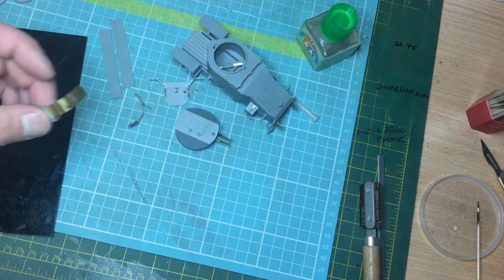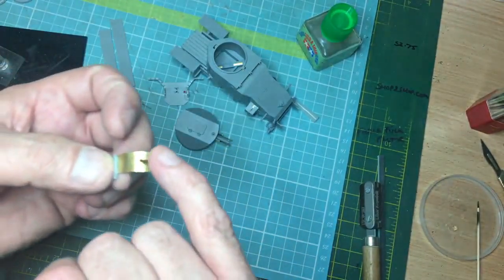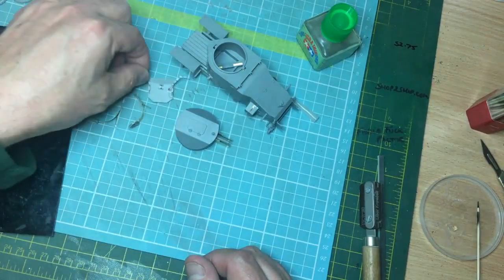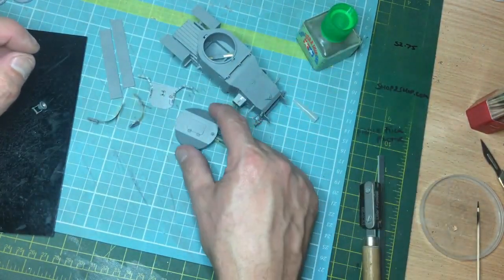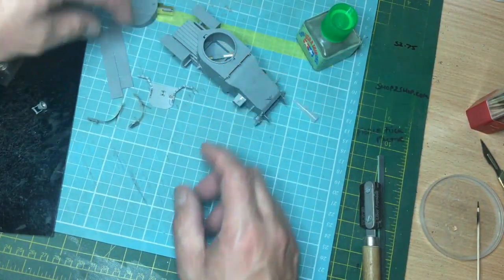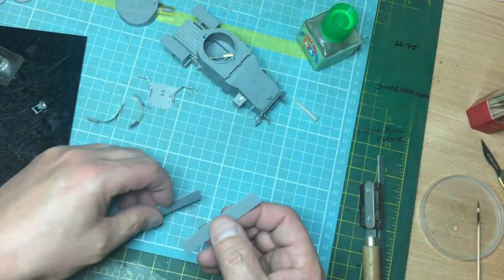I don't remember if I showed you last time. I've actually now soldered on the support for the front mudguard. Rear bracket is all done. I still haven't done this wood painting, and the turret is pretty much done. Now I need to do the wood on there, and I also need to do these planks, these unditching planks that go on the sides.